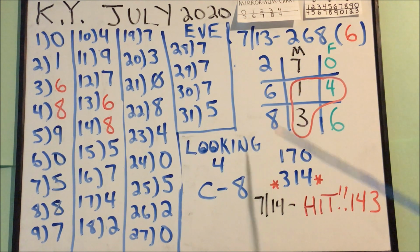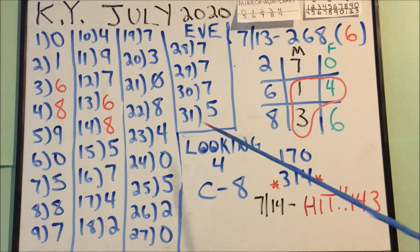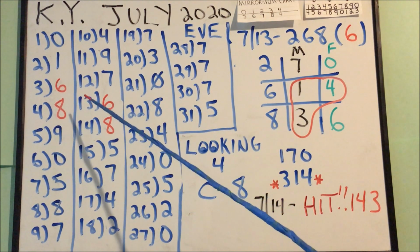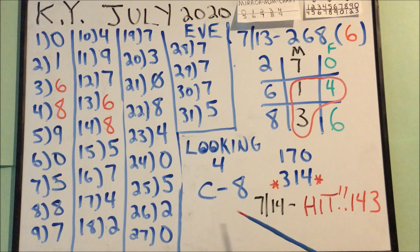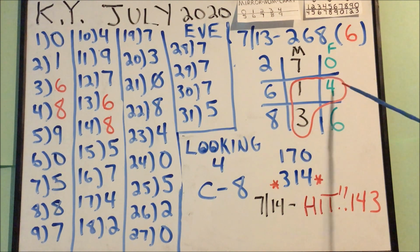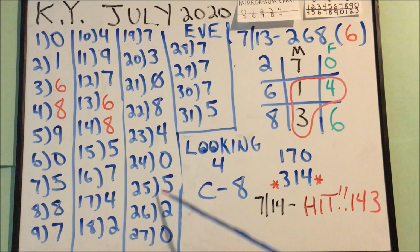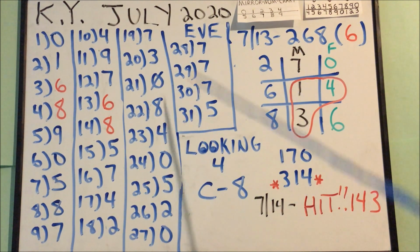So if I was going to use this, I definitely would have played both of these combinations, probably more than 2 times. It was worth a shot to see if they would follow according to the pattern that they did 10 days earlier. And sure enough, on the 14th, they played 143 right here from column 8. So this definitely would have been a big hit for me. Now it could be that easy if you monitor exactly what your state is doing. Look for similar patterns, minimize those combinations, find out what strategies work, prepare for the big hit.